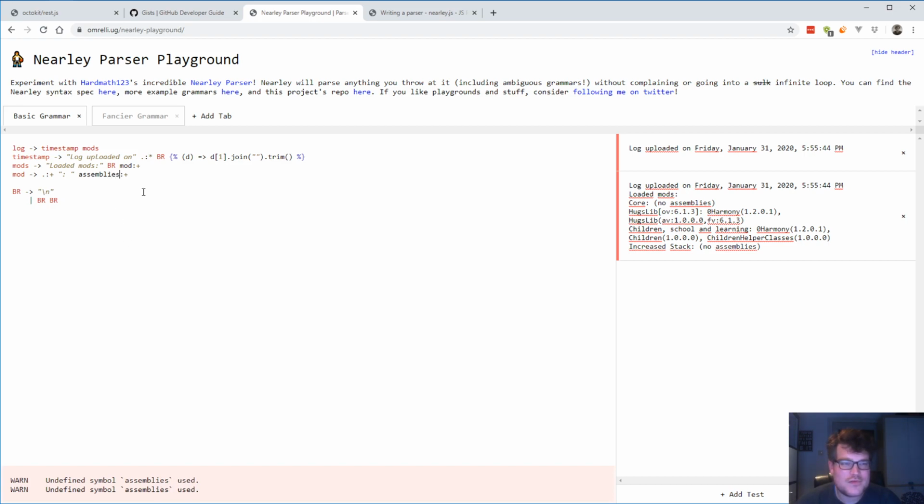This is where I always get confused. I think I should do it this way. That might make more sense. Then I can say assemblies is either no assemblies, you can just add it in directly, in which case we will return an empty list.